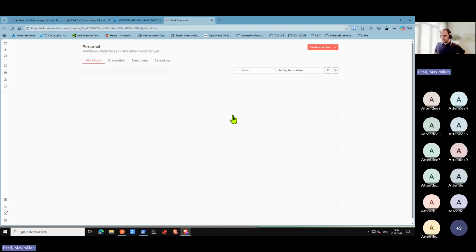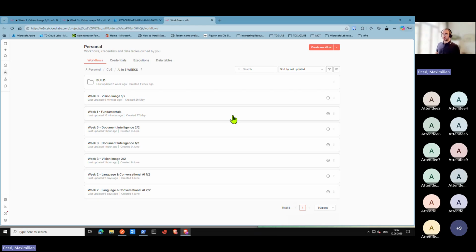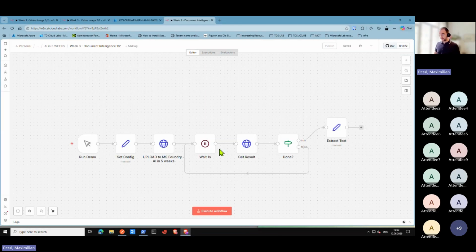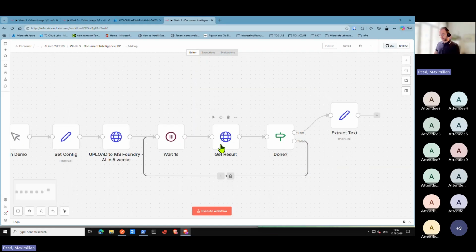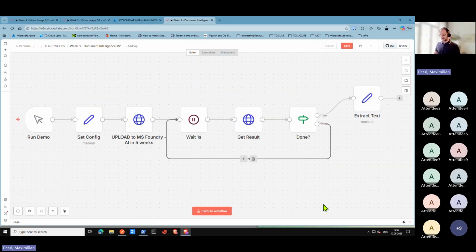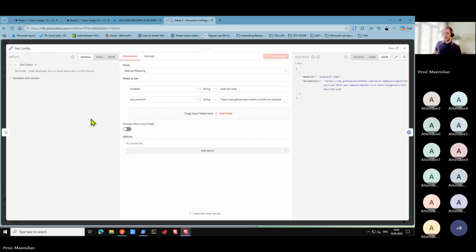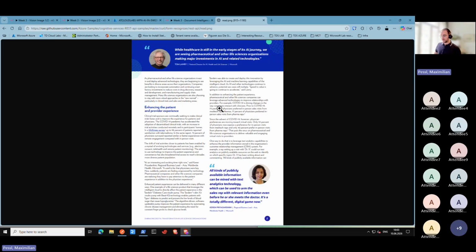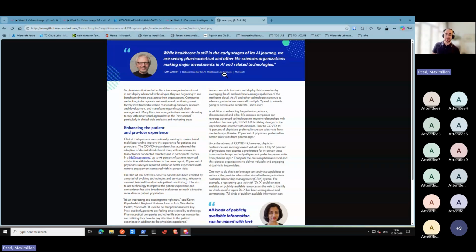As we move on, document intelligence is something that I wanted to show you as well as part of these demos. And again, first, we upload something to MS Foundry in order to show you what's going on. So the demo itself is super simple, as instead of uploading a document every time, I'm accessing a GitHub example of this document. So I'm always accessing this document to download it in order to do some analysis on top of it.